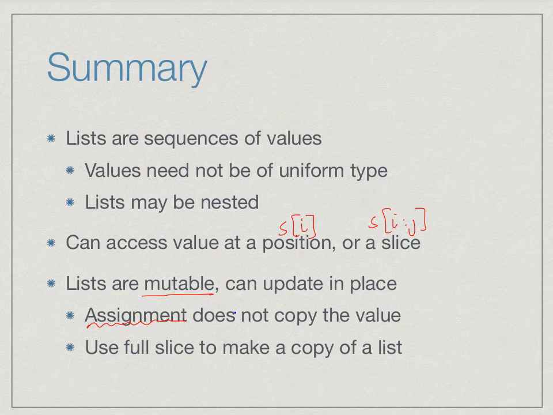So if we really want to make a copy, we use a full slice. So we say L2 is equal to L1 colon with nothing before or after. This is implicitly from 0 to the length of L1, and this gives us a fresh list with the exact same contents as L1. And finally, we saw that we can use equality and is as two different operators to check whether two names are equal only in value or also are physically pointing to the same object.